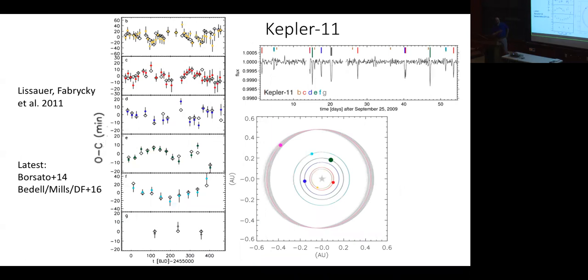All right, so one of the more exciting ones was early 2011, when Kepler was still struggling to confirm just about any system. This one came along, Kepler-11, and it had 6 transiting planets. This is just a zoom in of a very small part of the data, and you can see all the different depths and durations of transit. I'm showing the overhead view of the system here. And then this is from the discovery paper, just the first 450 or 500 days of data. It's not supposed to jump out at you, but I'll break it down in a minute.